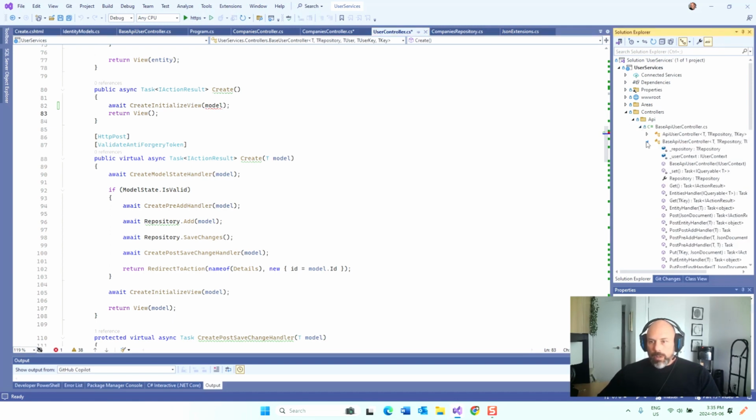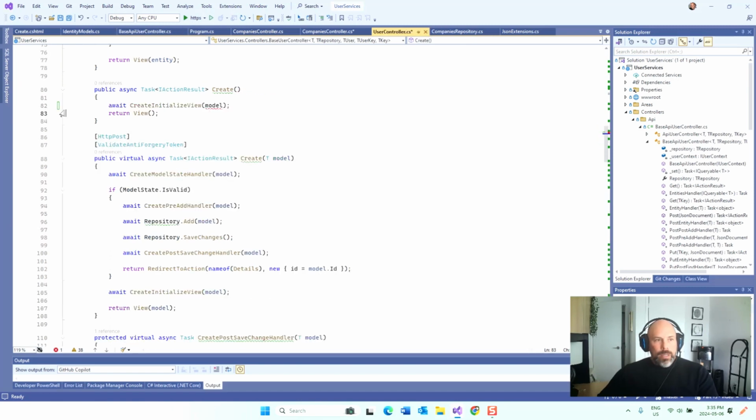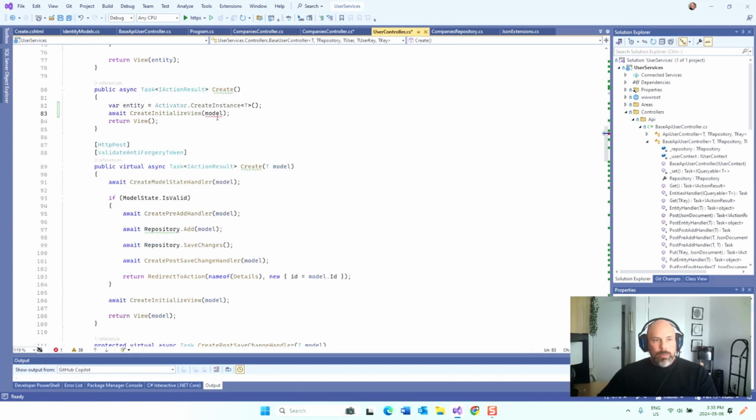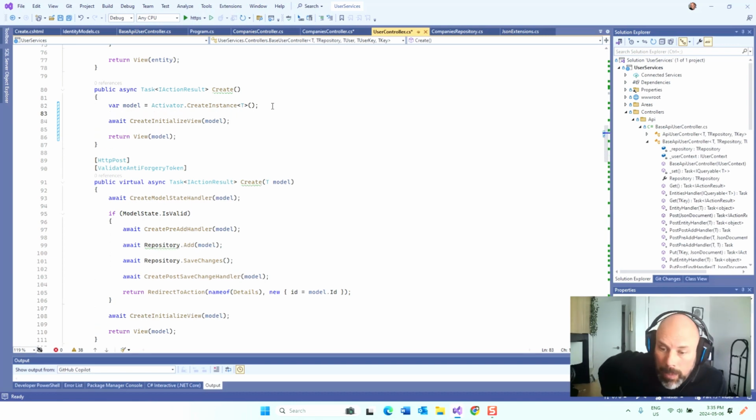So some of the concepts there we have in the post. One of them is creating an instance of T. And we're going to have that here because what we want to do is allow the upper model to create some defaults if we need.